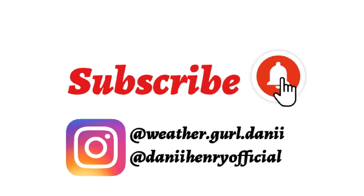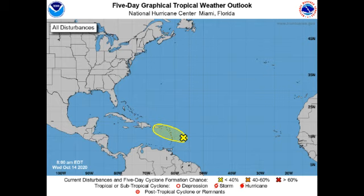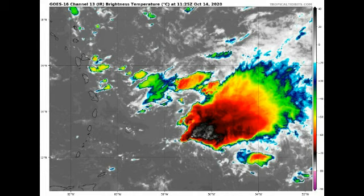Okay, so back to that first disturbance, Invest 93L. At this time it is located just east of the Lesser Antilles, and it is given a low 20% chance of tropical development through the next 5 days, and actually it's going to be encountering land. So even though it is going to be in an area with some marginally conducive shear to support some development, it's going to be interacting with land, and that is a huge factor that plays a significant part in tropical cyclone development, because that kind of interaction inhibits it from really developing. There are no warm ocean waters to feed off, there is just the land, and that is why our tropical systems weaken. So the Lesser Antilles, Puerto Rico, the Virgin Islands are definitely going to be feeling the rainfall from this.